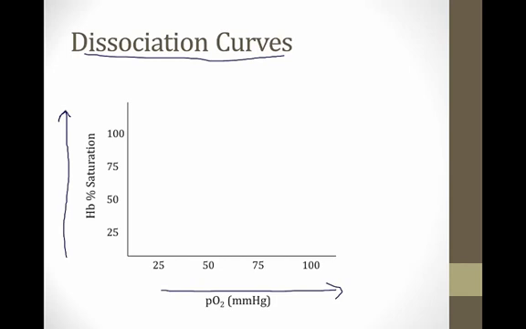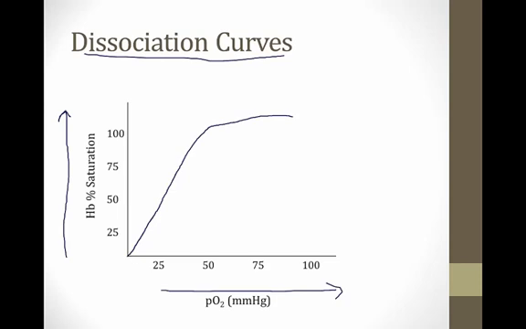Now, if each molecule was just as likely to bind to hemoglobin as the next, what would happen is, as the concentration of oxygen went up, the hemoglobin saturation would steadily go up until it plateaued out at a maximum value. This is what myoglobin does. Myoglobin is related to hemoglobin. It's found in muscles, and myoglobin is just as likely to bind one molecule of oxygen as it is the next, and so it follows a curve like this.